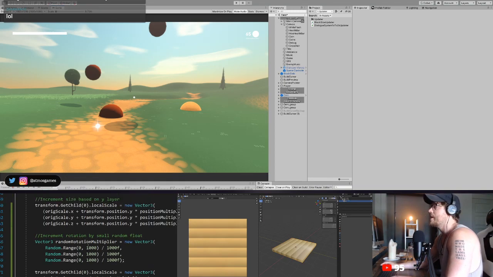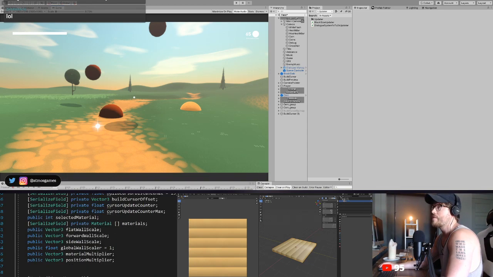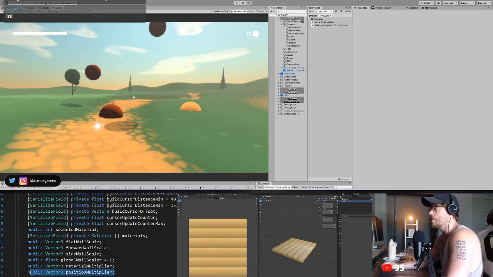Okay, so this random rotation multiplier, we're actually going to be doing, let's create a variable inside of player, and we're going to call this random scale range, okay?